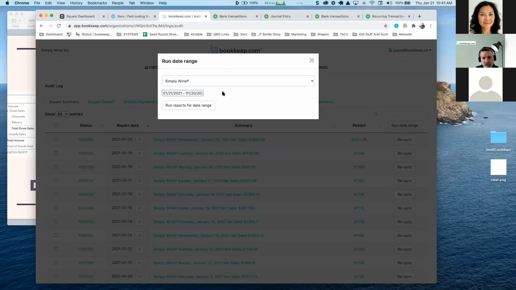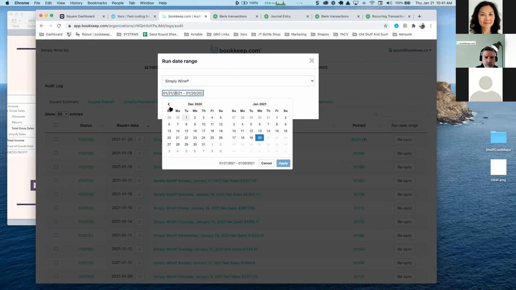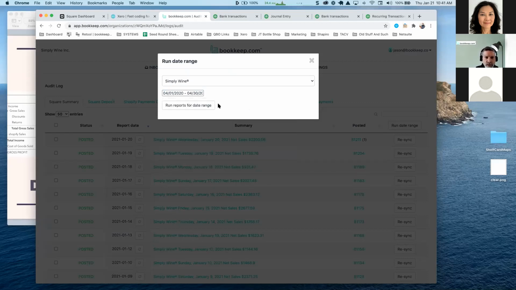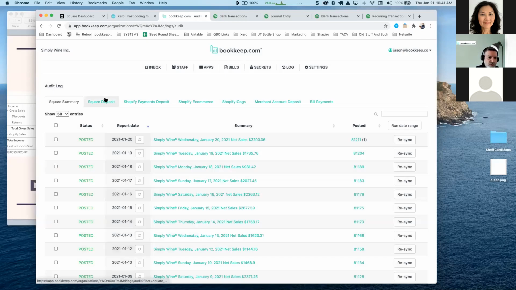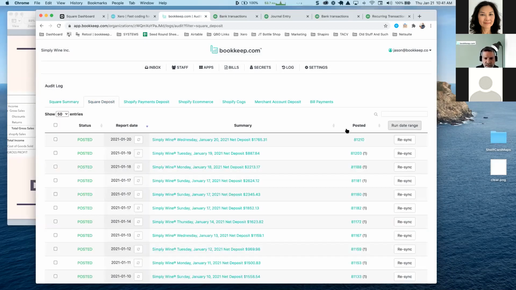So if you have a client and you have to do their taxes for last year, you'd have to do 1 month at a time, but you can go back to any time period as far back as there's data, and you can run 1 month at a time from here. And if they have multiple locations, then you just switch locations and run that month. And then you just have to remember to also run the deposits against it so that you can get the deposits in so they can match in the bank feed, so you can do the bank rec. And we do that also for Shopify. All of our connections are the same.